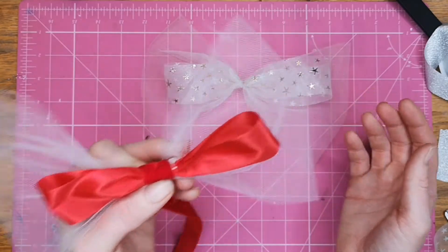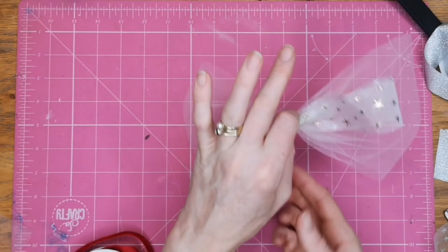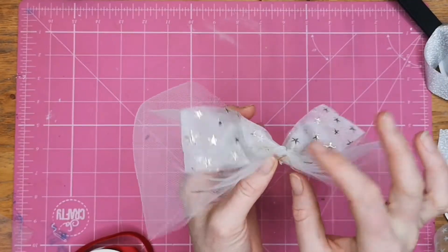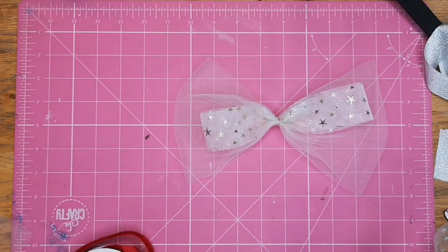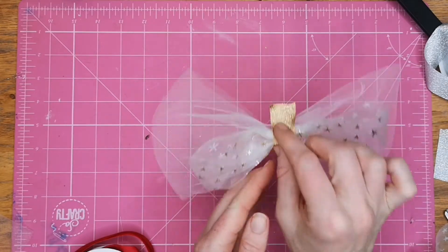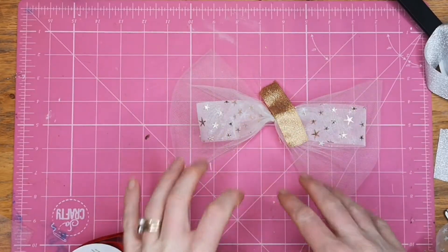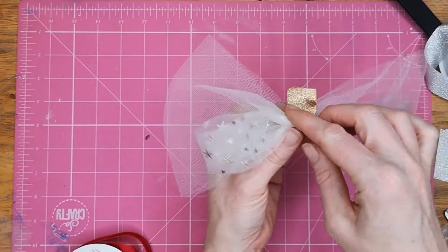I'm going to finish the one I've already prepared. I've now stitched the two pieces together and wrapped my embroidery thread around the middle. I haven't put tails on this one — I wanted it to look a little bit different to the last sample. I'm going to finish it off with the gold in the middle. Because there's less bulk and these ribbons are quite light, I've cut that to about seven centimeters.